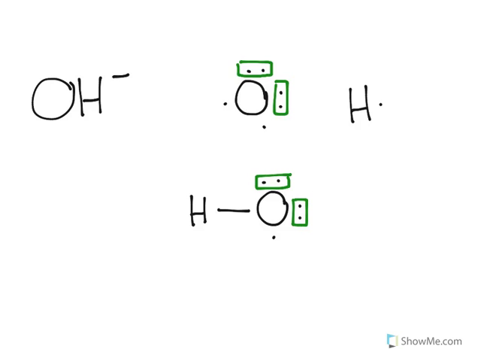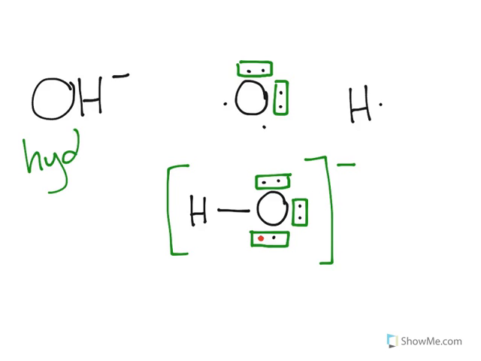Well, there's 1 electron down here that's unpaired. And what we can do is just add the electron to that one. And I'll mark it in red. Nice big one. And because I've added an extra electron, that becomes a lone pair. And what we do now is we put a box around this and put a negative sign on the outside of it. That lets us know that the entire molecule is negatively charged because we added 1 extra electron to the drawing. And that is OH minus, which is actually called hydroxide ion.